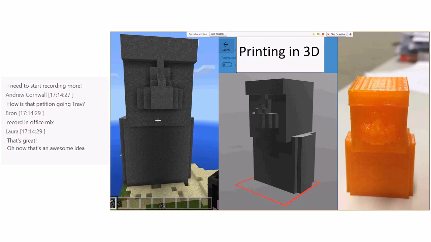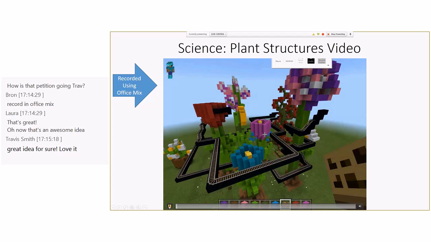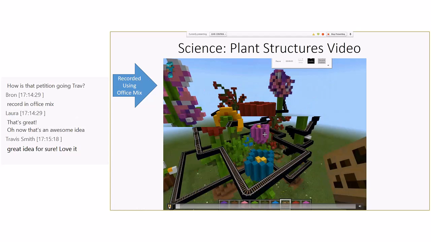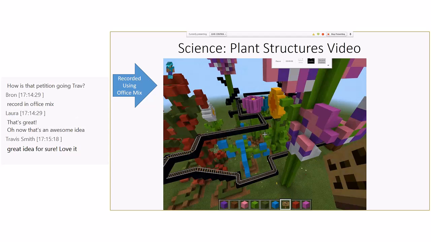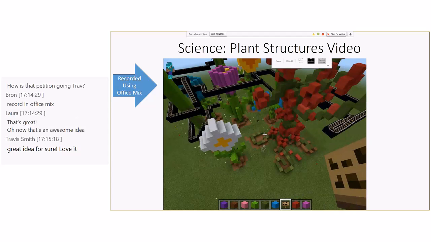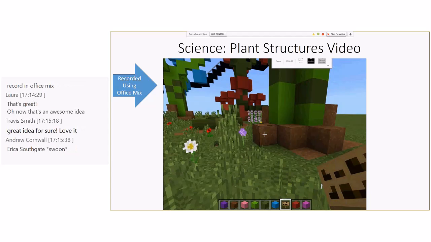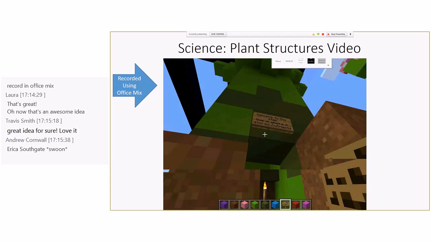Yep. Oh yeah, righto. And then, not finally, but one of the projects we're doing, here is an example from a science class where they had to create a bunch of different plants and plant structures, and then go into the plants and explain the roots and how they worked. They had to think about it in virtual reality because we were part of a project with the University of Newcastle where the students use virtual reality headsets and the Oculus Rift to create in Minecraft in 3D. That's the Win 10 version, but this was the creation they did in Education Edition, and they've labeled their plants and everything from that.